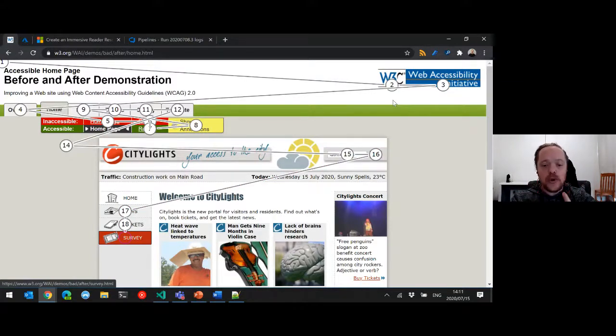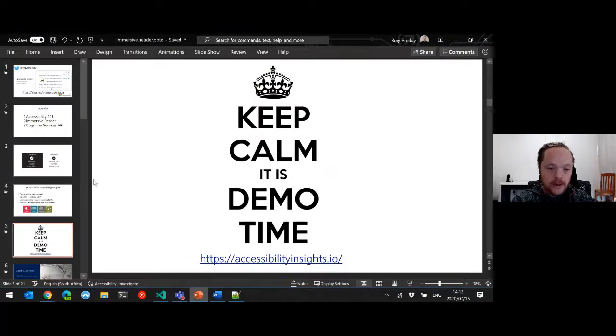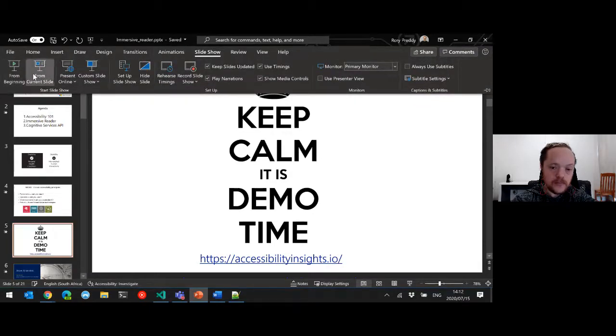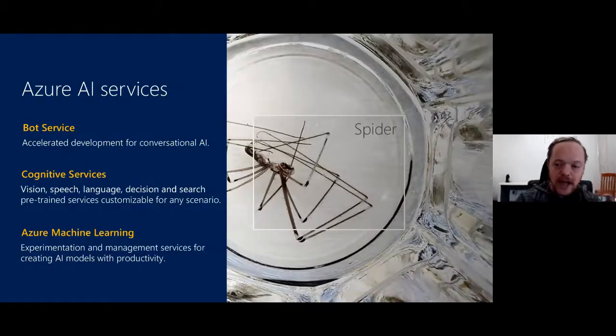Now, if you do, there's 2 ways to fix them. One is to use this tool to actually go in and fix them. 2 is actually put in an immersive reader immediately into your code, which we're going to look at now how to do, and it automatically fixes all of your accessible issues because it actually creates a frame for people to look at the text in a well thought out and accessible way. So let's close that and let's go through to our PowerPoint again. So that's the first demo. You can go to accessibilityinsights.io. Next one, let's look at how to actually do this.